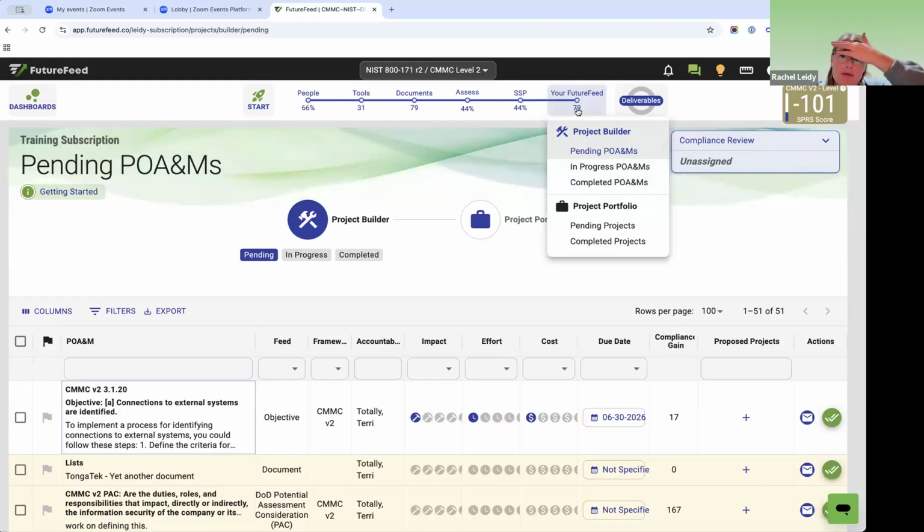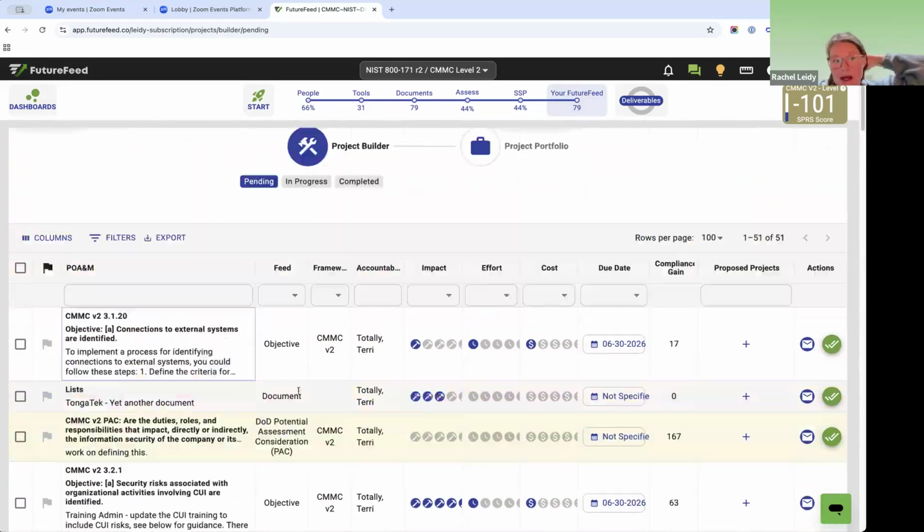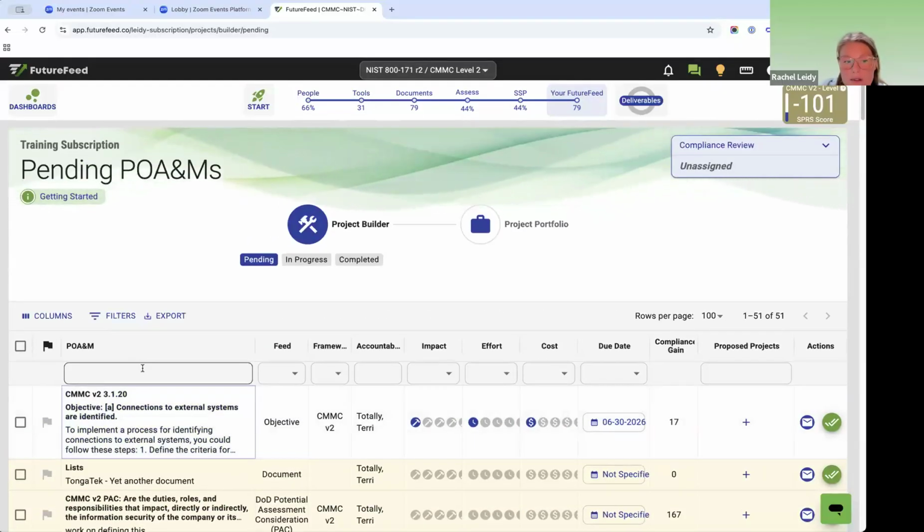So now instead of 79 individual items, I'm going to group all of the items as it makes sense for me. Maybe I want to put all the items together that my system admin is working on. Maybe I'll put all those into one project. Or maybe all of my security documentation will go into one project. Or you get to design your projects and build them out and group them however you want. It's typically grouped on non-compliance or the people responsible for doing the work.